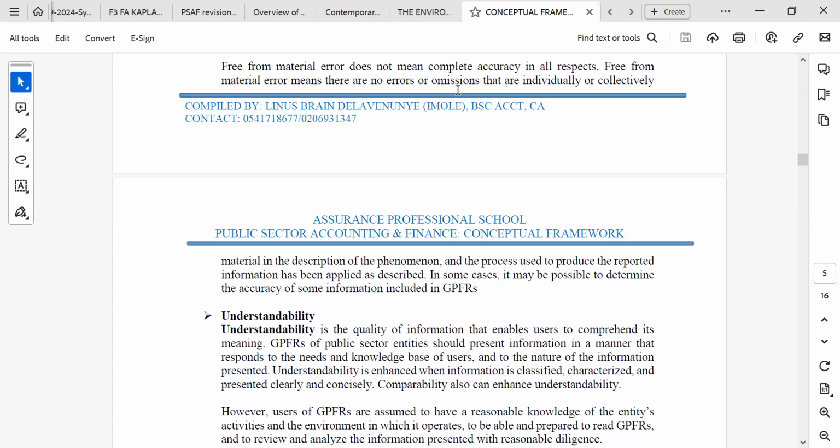Because I'm in Ghana, I'm not Japanese, and you are presenting the financial information in your language. How will I be able to understand what you're talking about? So the English should be brief and concise. You are in Ghana, you are presenting your financial statement in French, in Latin. Are you going to read the things? Are you the only one who is going to use the financial information?